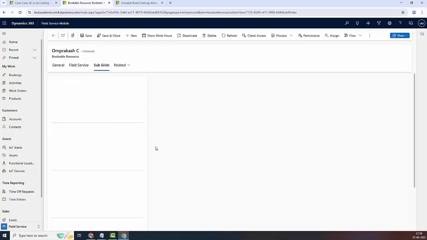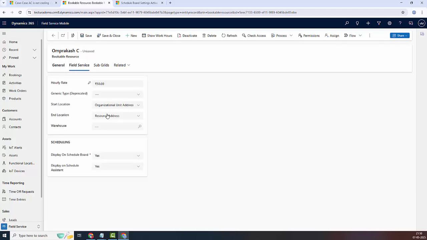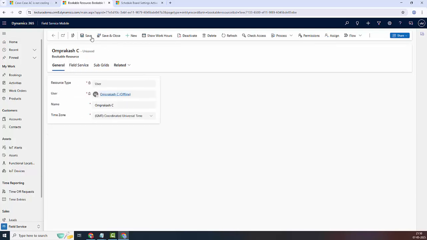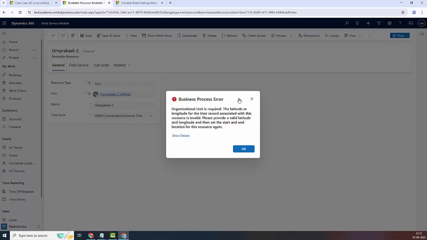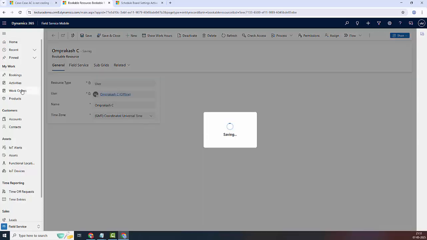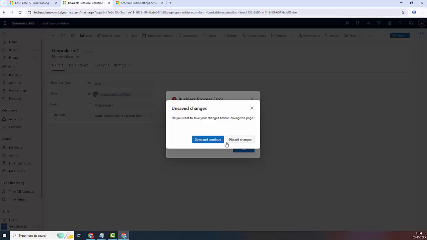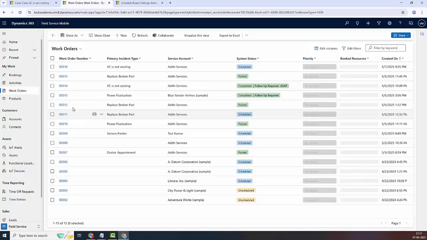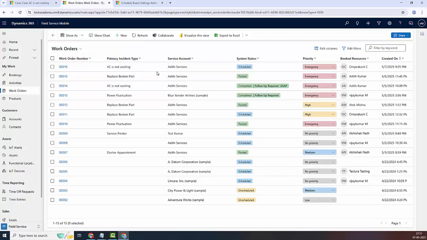I will show you how to configure address, usually. This is basic information. Okay, you can save it. Okay, I think leave it. Under bookings or work orders, you can go to work orders and you can see it here. Okay, all the details. That is booking, under bookings only he is able to view the work order.